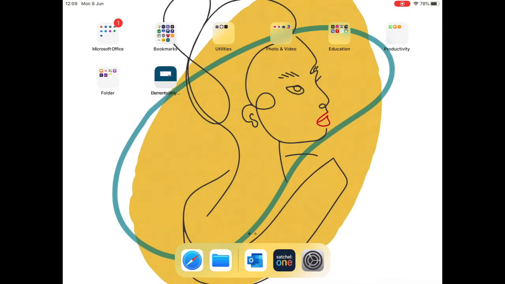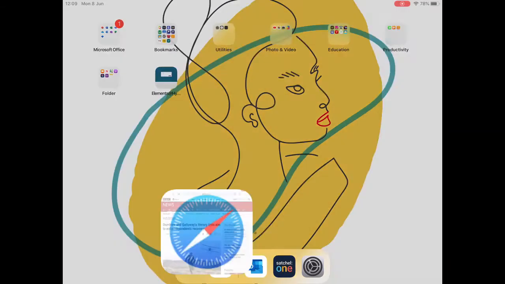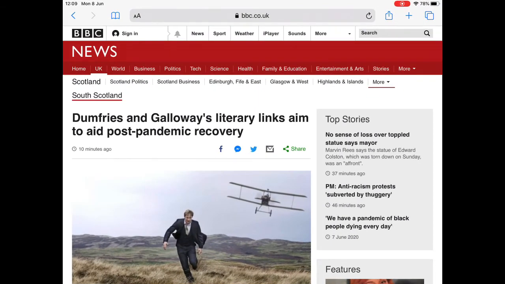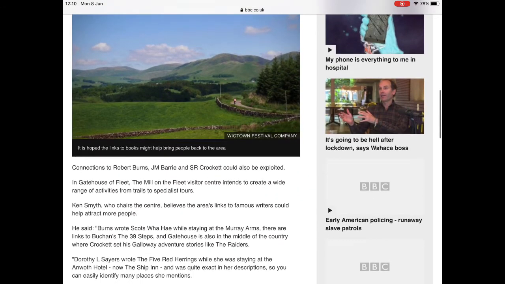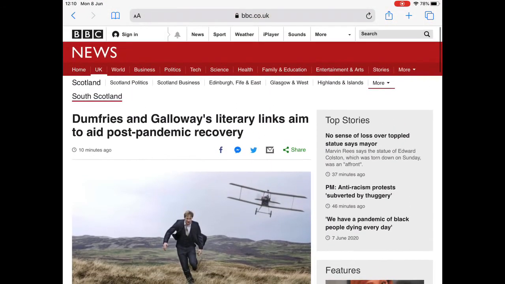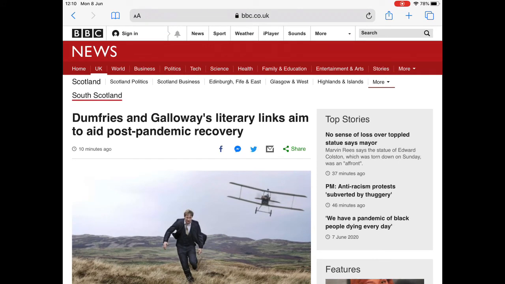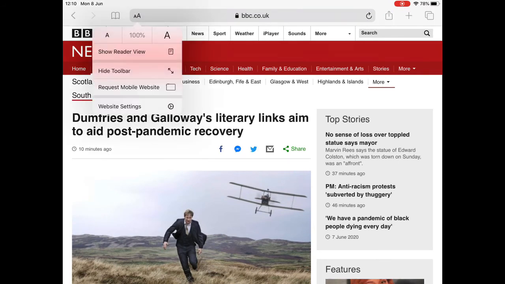Another aspect to control some of the text is where we go to our Safari. If your teacher or project is requiring you to read some text online and there's a lot of additional text, it's very confusing, can be very busy and distracting, what you can do is go to the AA sign in the bar.